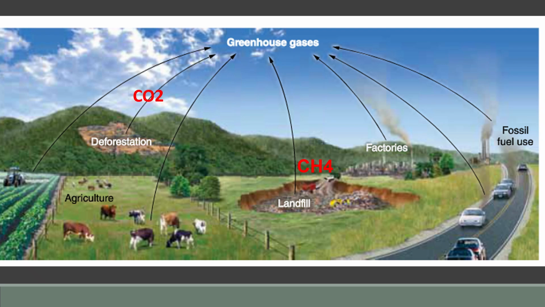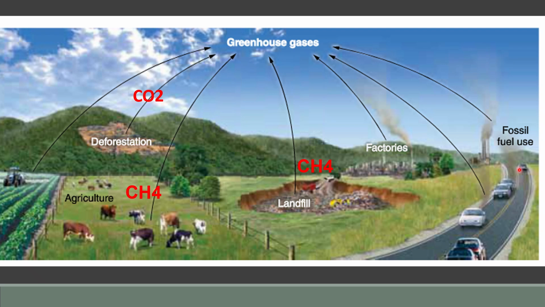Carbon dioxide can come from deforestation, particularly when you're burning the trees that are being deforested. It can also come from any fossil fuel use. So any fossil fuel that is being burned will put carbon dioxide into the atmosphere, because a combustion reaction is a carbon that is being burned. It gives off light and heat, and it releases carbon dioxide and water. So whenever we're using fossil fuels for transportation or energy, that's going to put carbon dioxide into the atmosphere.